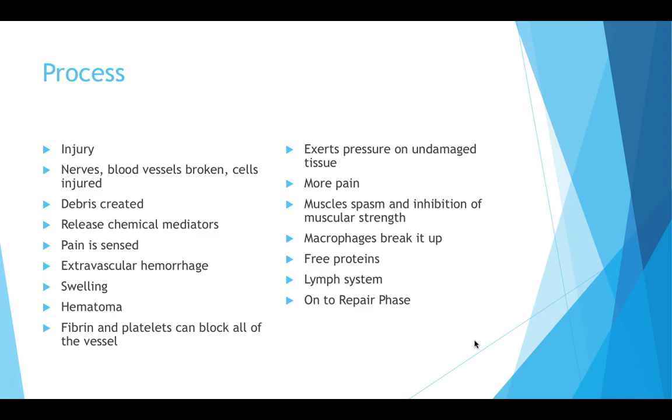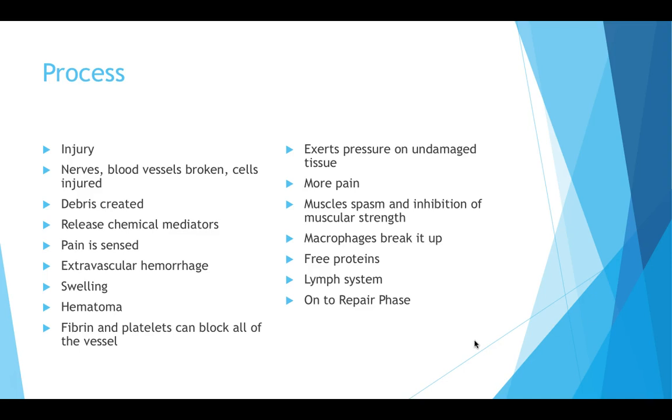Now, that's the process, but now we need to also be thinking again about what some of the effects are. So all the swelling and hematoma is exerting pressure not only on the broken blood vessels and being helpful, but putting pressure on the undamaged tissue, which again causes more pain. And we talked about getting over in that left side of that cycle that we saw in our first video, as well as potentially affecting how those undamaged cells receive oxygen and nutrients.